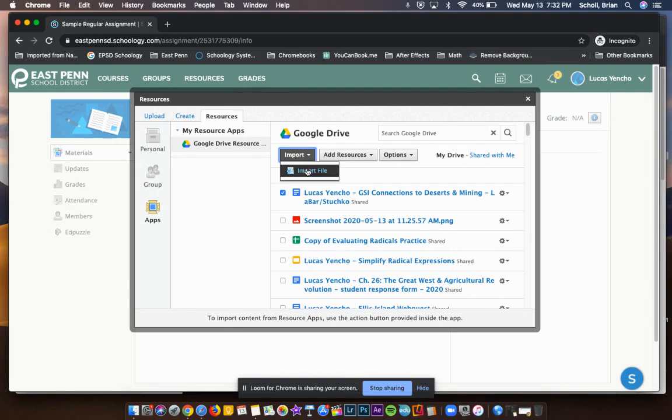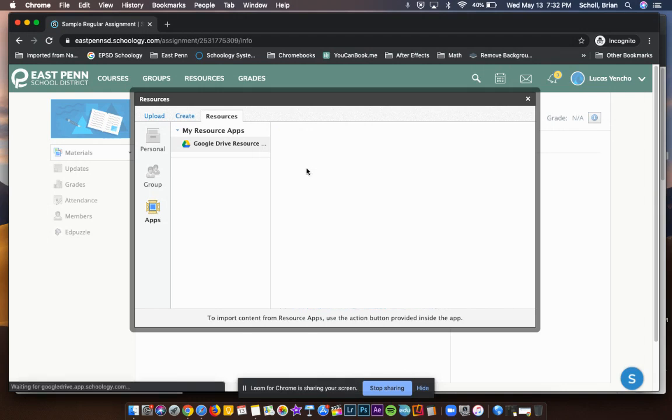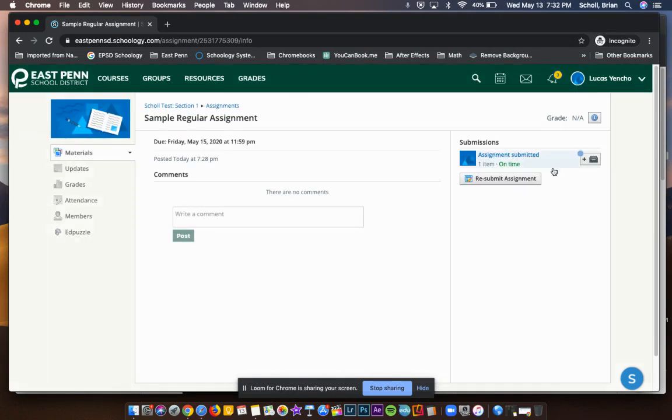I'd hit Import, Import File. It's going to import that file, and it's going to submit, and you would see over here, it was submitted on time. They have the option then to resubmit that assignment if they wanted to. Again, this could be a link, it could be something that they're uploading as an attachment, it could be a PDF, anything like that for this regular assignment.